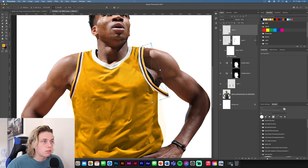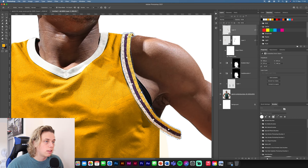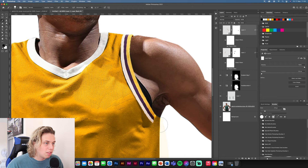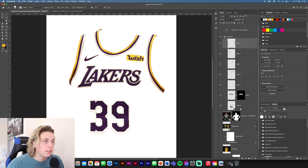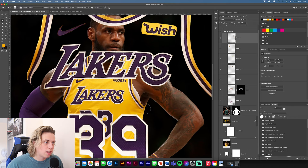Make it a little bit thicker so it covers the white as well. Apply Puppet Warp, pin the key points, and adjust to fit. There are going to be bits of white overlapping, but we'll position it correctly. It's looking really good already — I literally did this the other day for the first time. Let me know in the comments if it's helping you. Zoom out and it looks perfectly stuck on.